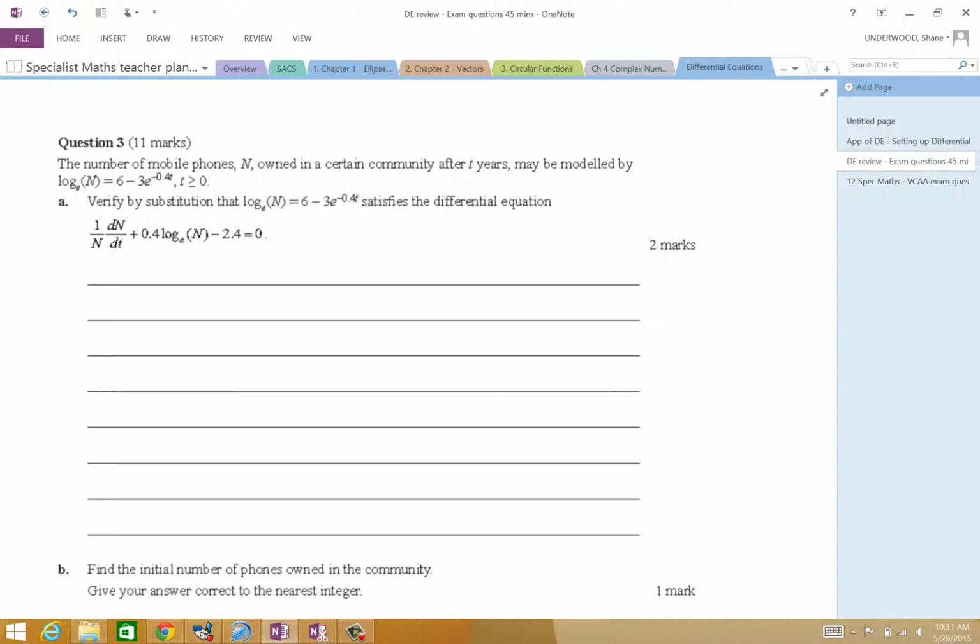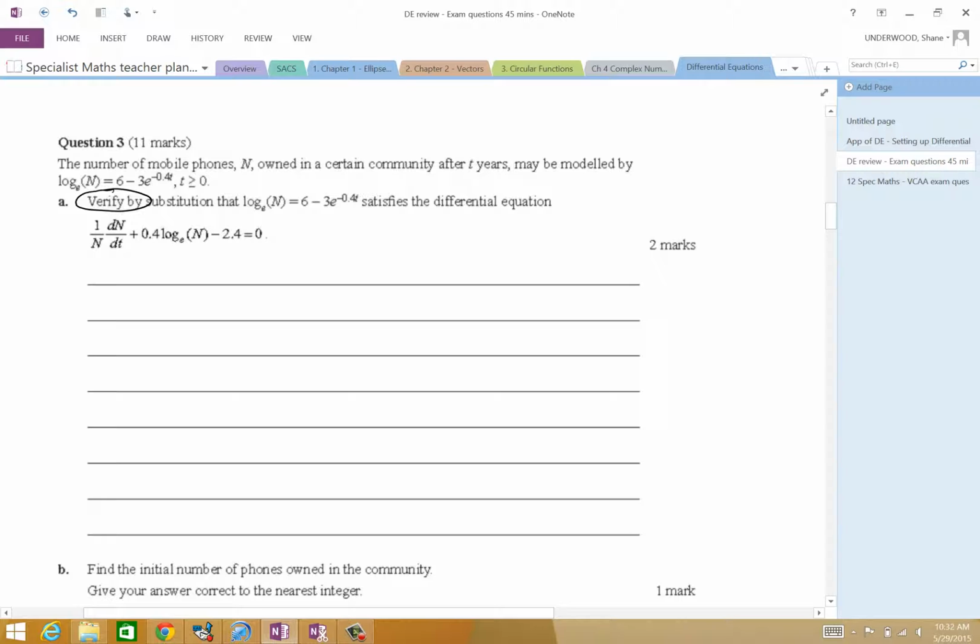Hey, Luke, looking at this, what do you think? I'm thinking get n as a subject. Yep. And then use the calculator to solve the dn/dt. No, you can't. No? Because it says verify. Now, what I'm saying is, you need to show your steps. That doesn't mean you have to show literally every step, but because it says verify, I'm going to show you and explain it quickly.